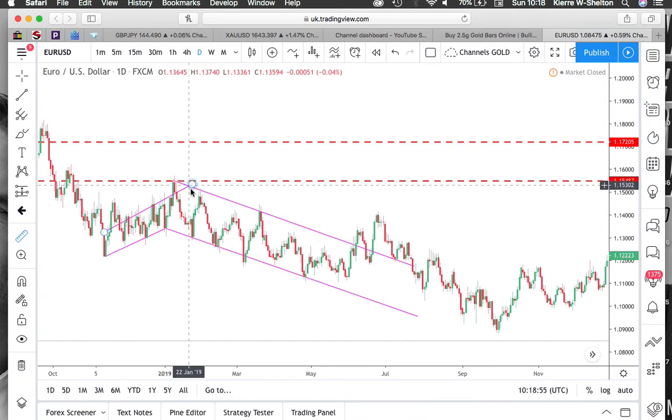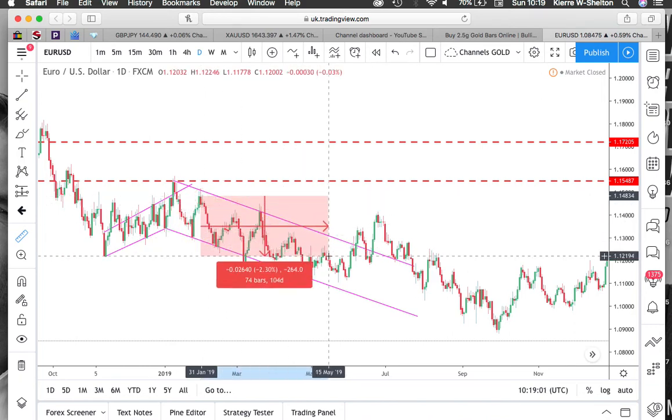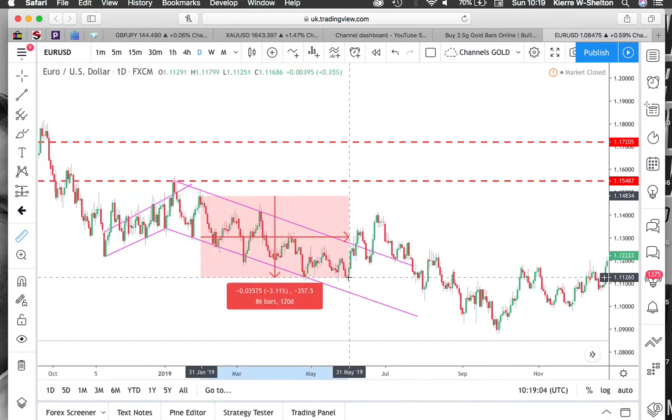Now look at this. Let's say you didn't get in on the first one, you got in on the second one, just for the sake of it. And you came down to, let's just say here, right? That's 35 pips. No, it's not. It's 357 pips. I need to calculate that properly. I'm sure it's 300. Yeah, it's 357 pips. So look at that for a trade. 357 pips for one trade and a half. You can't go wrong with that.